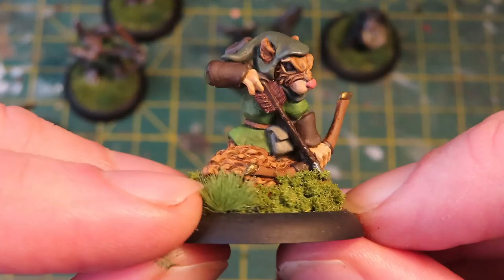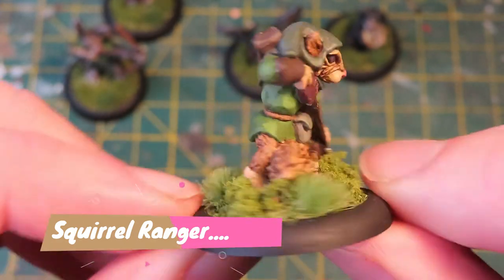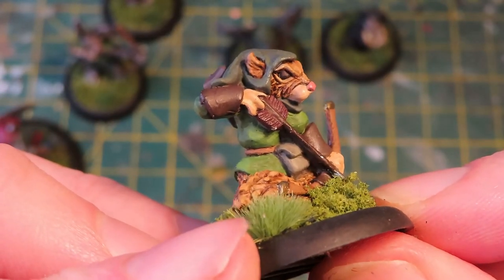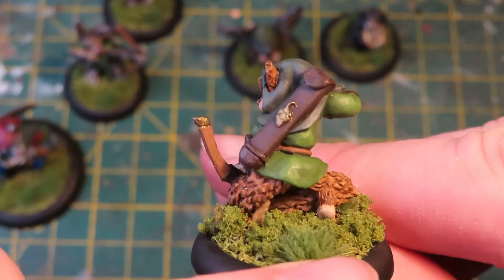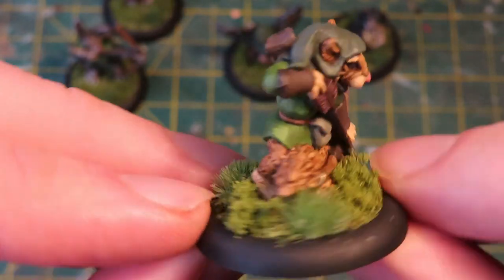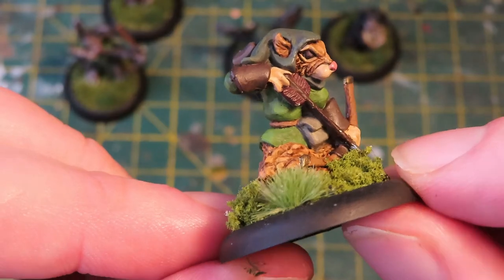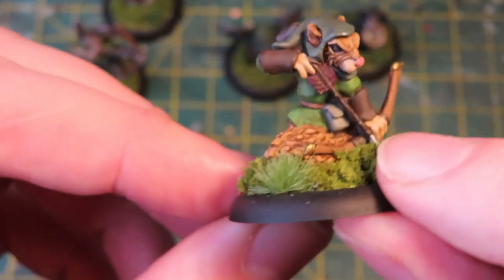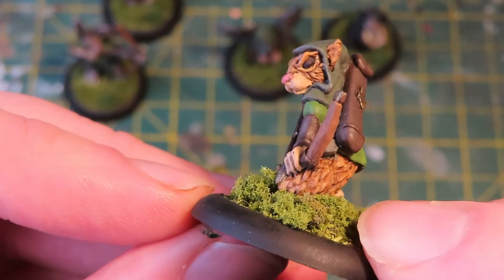After the shrew it was this next — I think it's a fox, a fox ranger with a bow and arrow. I actually painted this in one sitting, in one night, which is very rare. It's also very rare that I use colors as bright as this. It was just lovely building up the different tones and shades on the pelt and the fur — everything about it was just a joy to paint. So different to what I normally do, and again just look at the face on that, just so full of character.